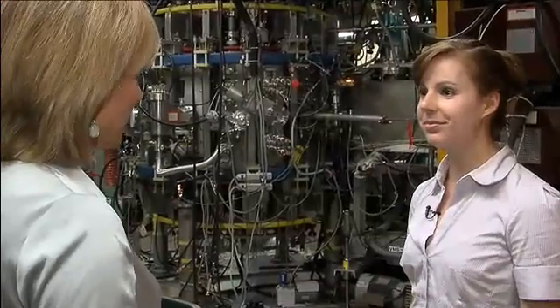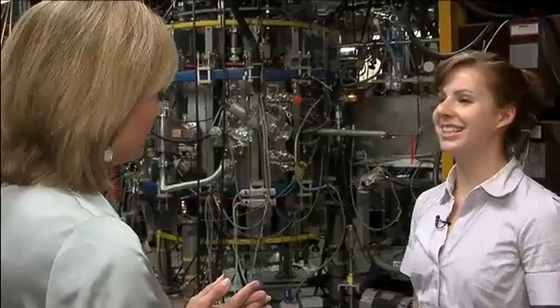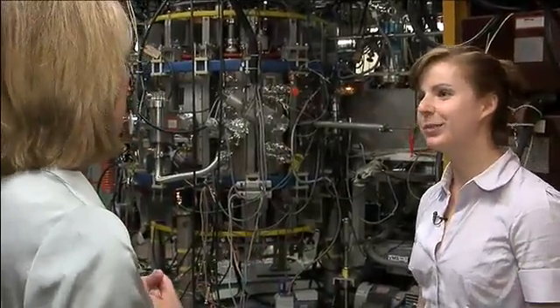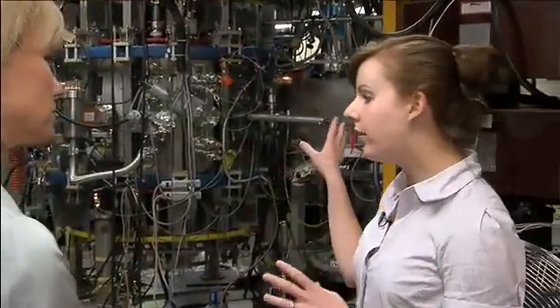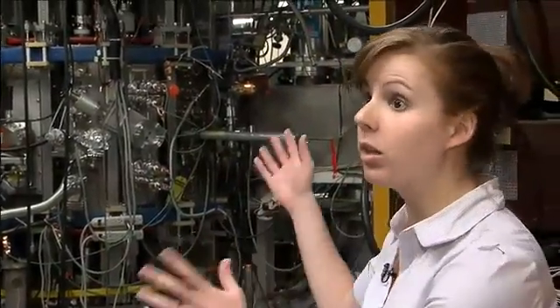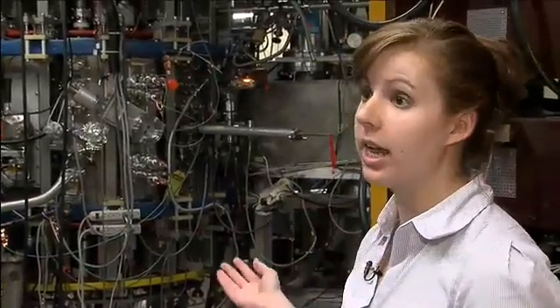Even in this day and age when young people are so savvy and knowledgeable about everything, it still seems unique to see a young girl bury herself in something so technical — you're alone in this lab a good part of the time. Actually, we have a relatively large group of students as well as scientists and engineers who also work on this experiment. So you have fun during your day as well as learning everything? I do, I definitely really enjoy it. I've been able to learn an incredible amount, and the team of people working on LTX are really incredible people — incredibly knowledgeable as well as very nice and fun to be around.